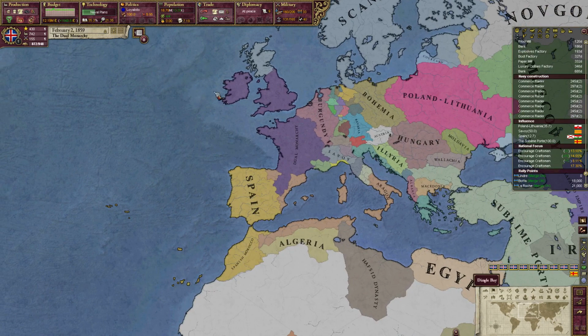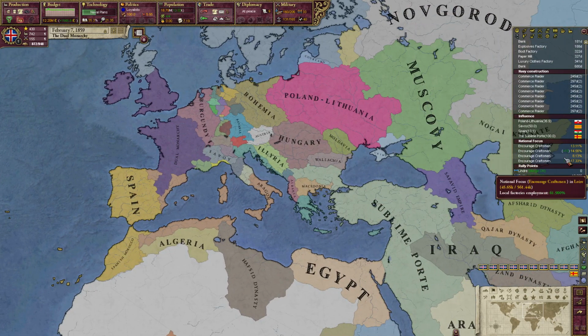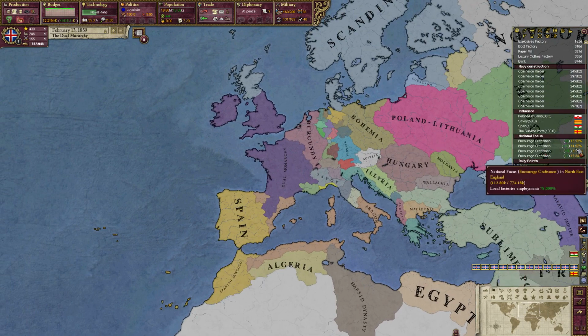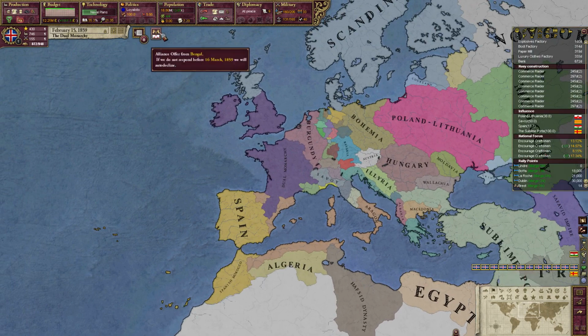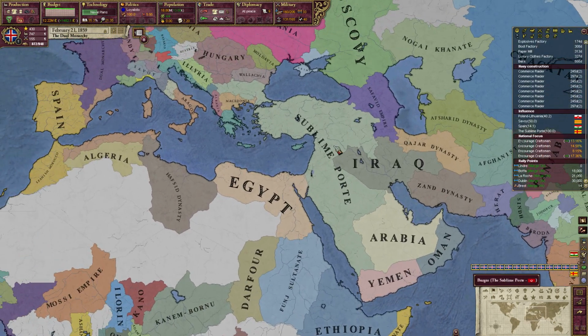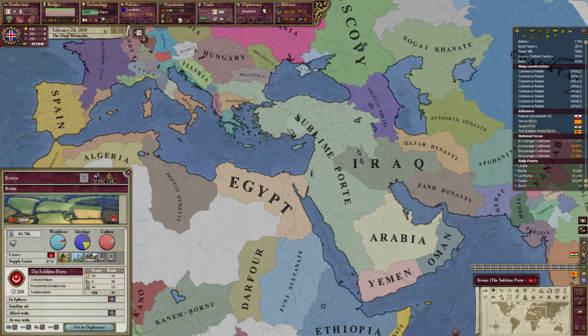That's quite a few. And here, in Loire, it just jumped by 0.02%, and there another 0.02. Alliance offer from Bengal. Sure, actually. Oh wow, I think there has been some expansion into Arabia by the Ottoman Empire.